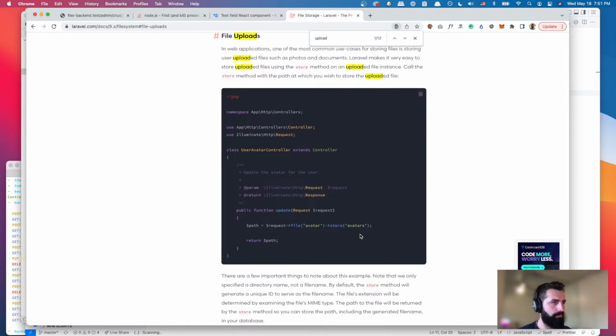All right, and so Laravel does make it pretty easy. I mean, we could even chain a method on our request file to store it. The store method's parameter takes in the path at which you want to store the uploaded file.